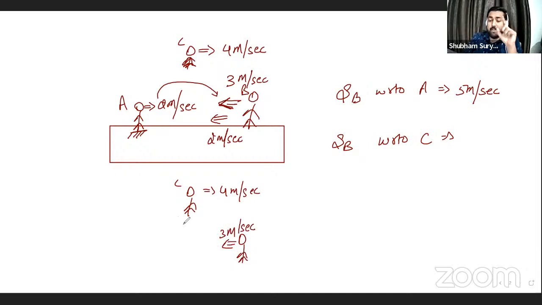Okay, so to find with respect to C, just keep the C in the state of rest, and whose will I give its speed to? I'll give it to person B, but in reverse. So 4 meters per second reversed will come like this. B was already at 3 meters per second in the left, it got 4 meters per second more, so 3 plus 4 is going to be 7 meters per second.